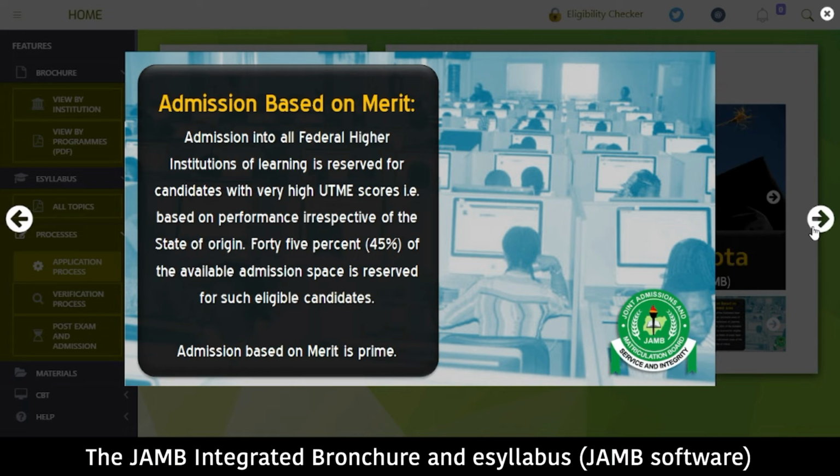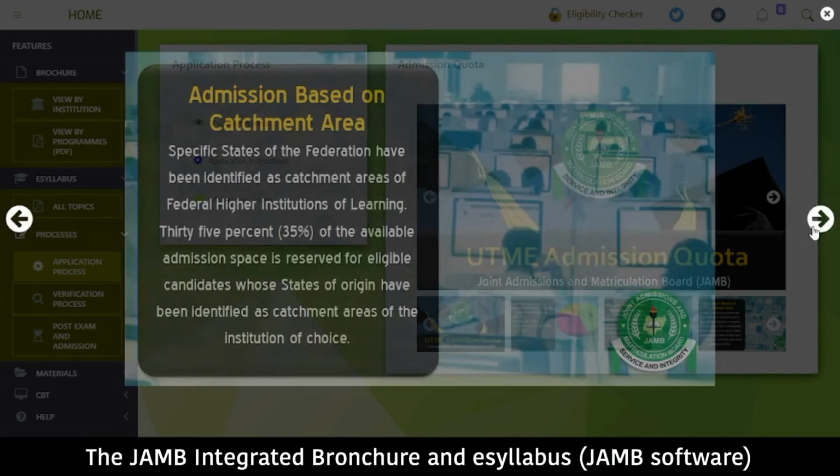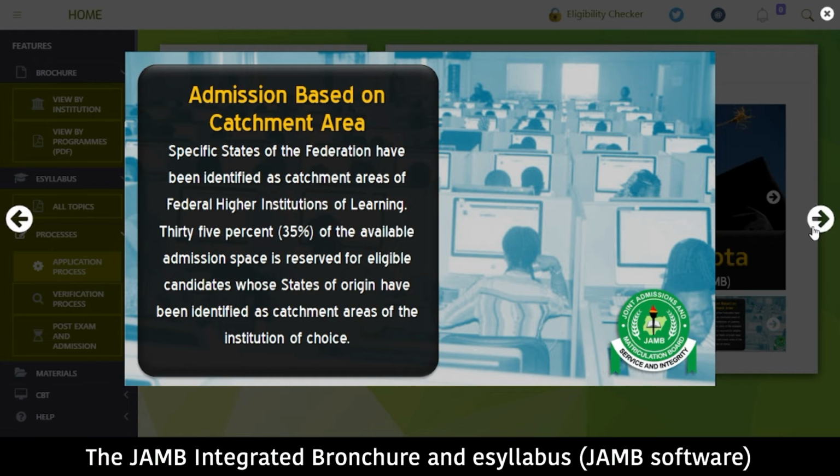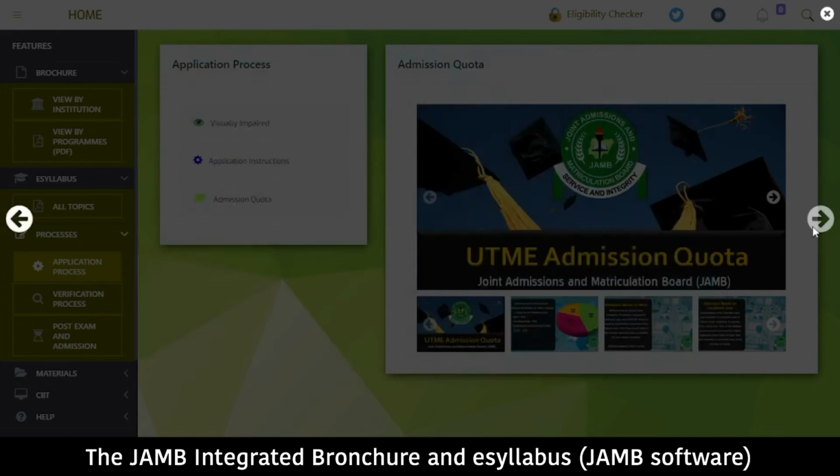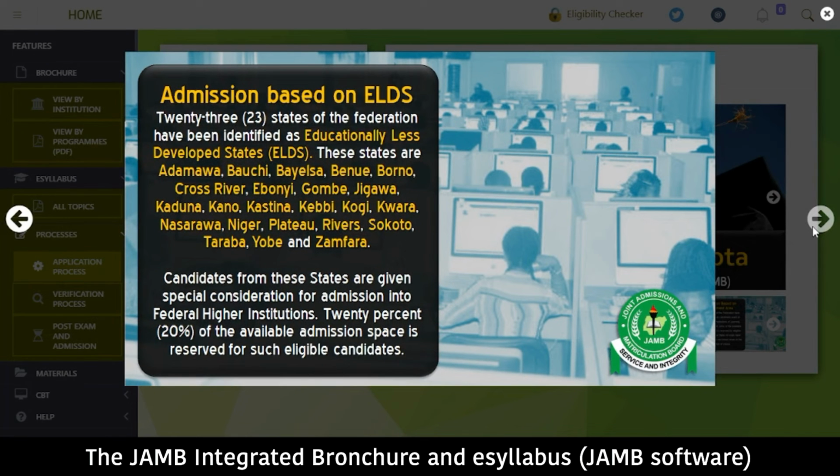So it means that 45% of the admission allocation has to go to people that pass the exam based on merit. So please do well to watch videos on that academic tutorial. They provide a well detailed explanation for the subjects that you are offering, so as to come out victoriously and excellently, in order to have a better chance of gaining admission to the university of your choice. Now, so that's that about that.